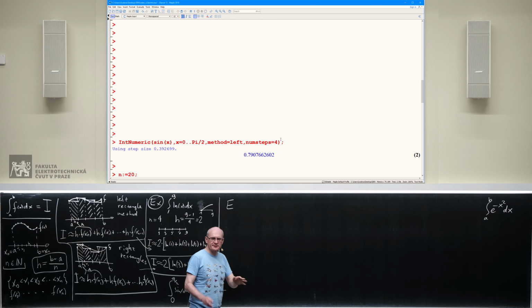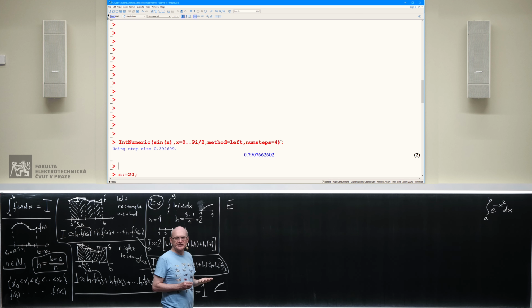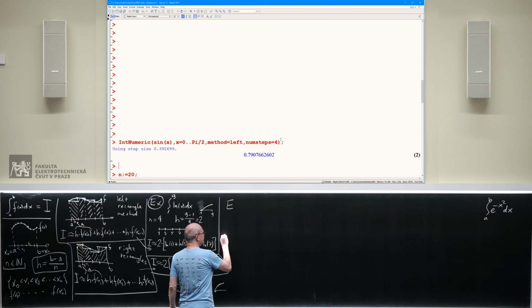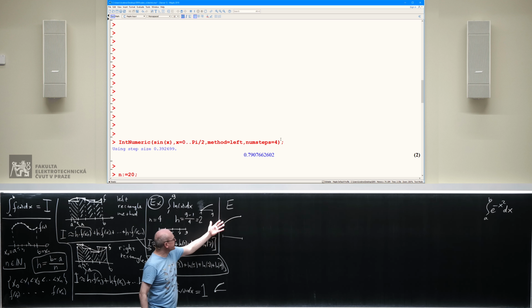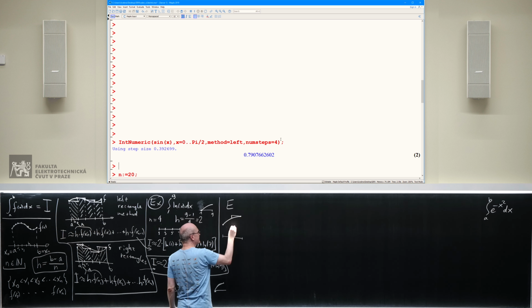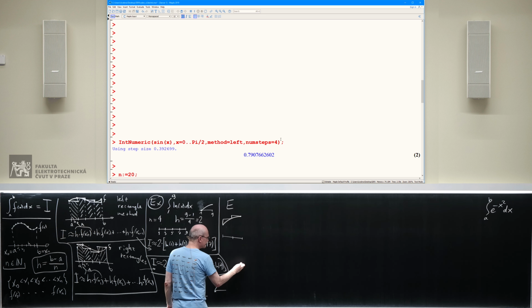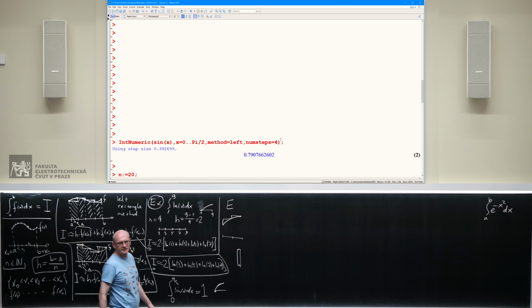Imagine that I tell you that I approximated some integral with partition size 2, so I used 2 segments. What does it mean about the quality? Well, let's say that my integral looked like that. This is the area that I'm trying to approximate. And if I use partition size 2, then I'm making quite a big error. This is with the right rectangles. On the other hand, if the integrating range was like that, and I used partition size 2, then the error seems to be rather small.